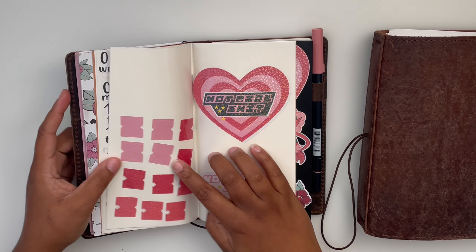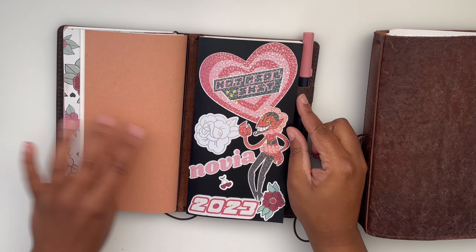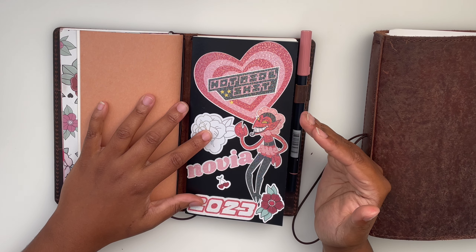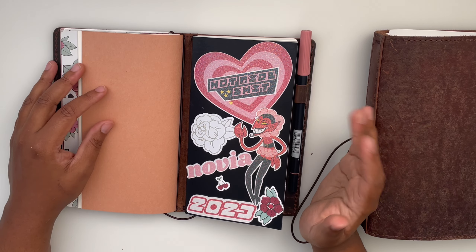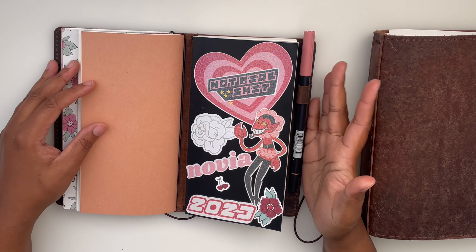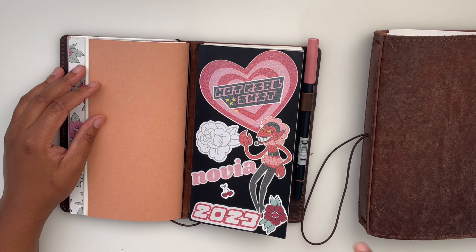In here I just have my stickers for February and March — my date stickers — because I'm going to be back planning in my Astrology, so that way it's complete. I also have some tabs I made before my Silhouette died, and extra stickers from this setup. In the back I have an A5 Astrology cut down to standard size. I had it cut at Office Depot — it cost me about seven bucks, though it can vary by store.